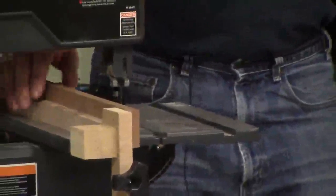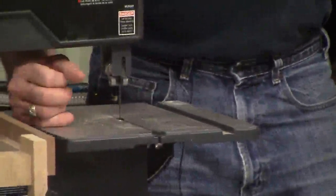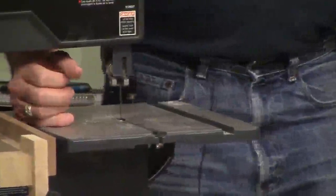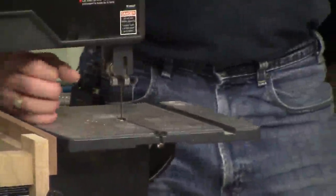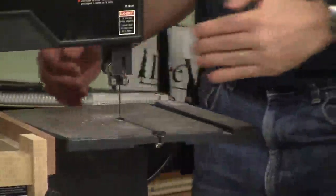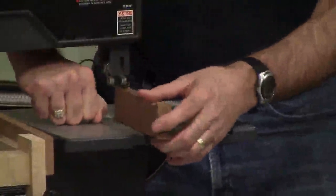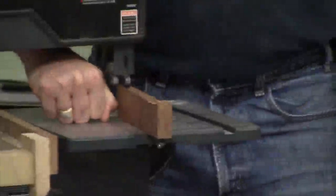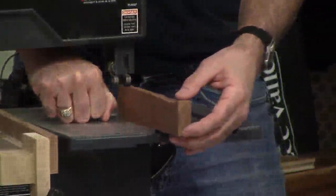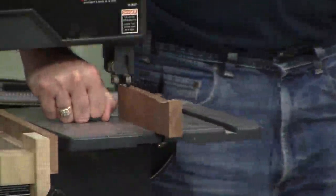If you're re-sawing without a full fence, some people use just a vertical dowel or a post clamped on the side. The board goes against only that single point when re-sawing. It allows you to keep the same distance from the blade, but if you need to pivot a little to follow the blade, you can — because you haven't got a fence all the way along. I've never tried it but I've seen it done on YouTube.